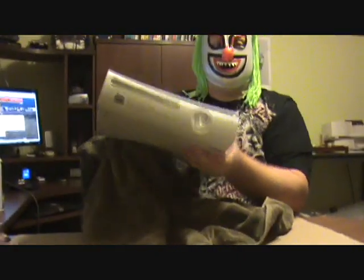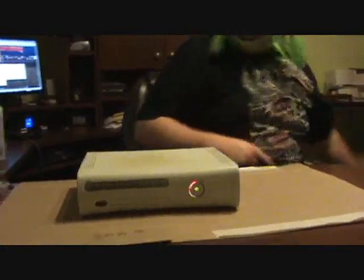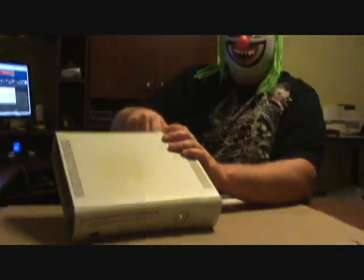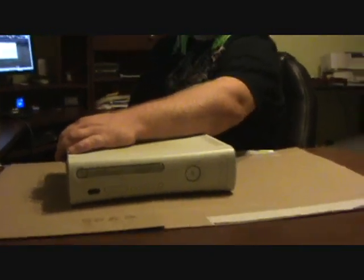And as you can see, it's got 2 flashing red lights, which means it's overheated, which is what you want right now. So, unplug your unit. Off now. Let it cool down for a little while.